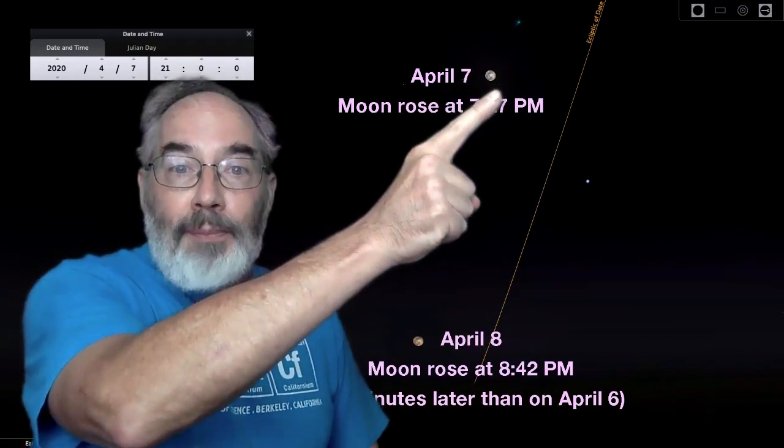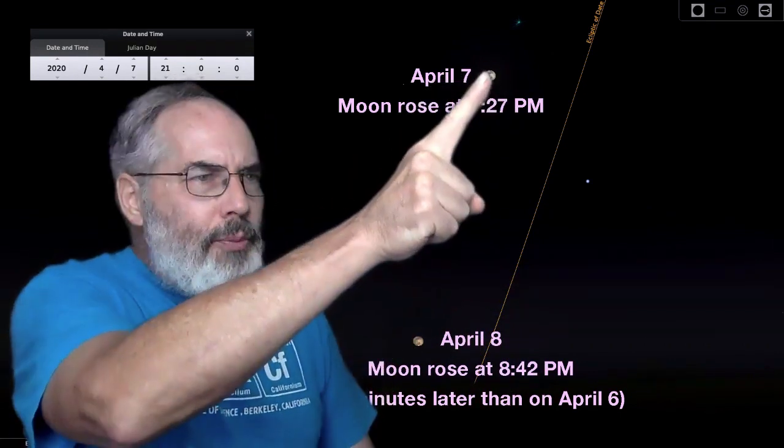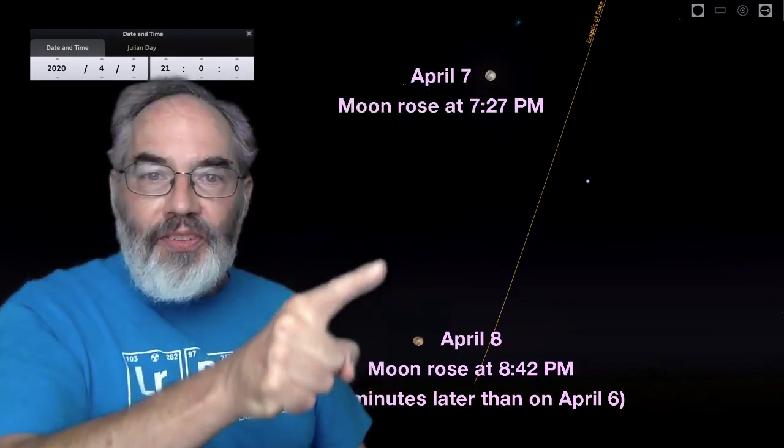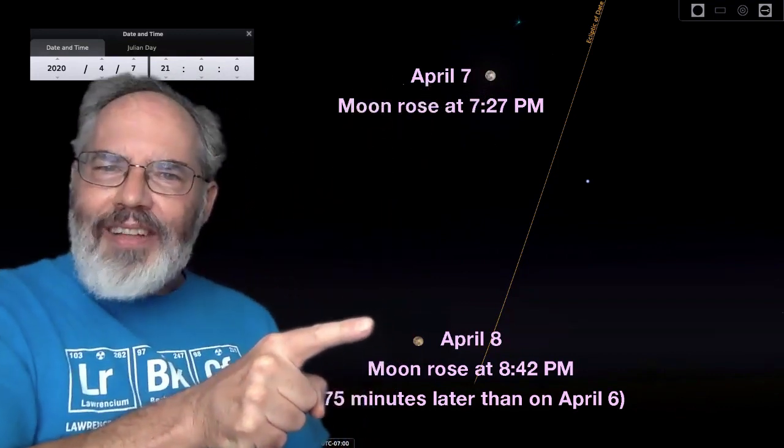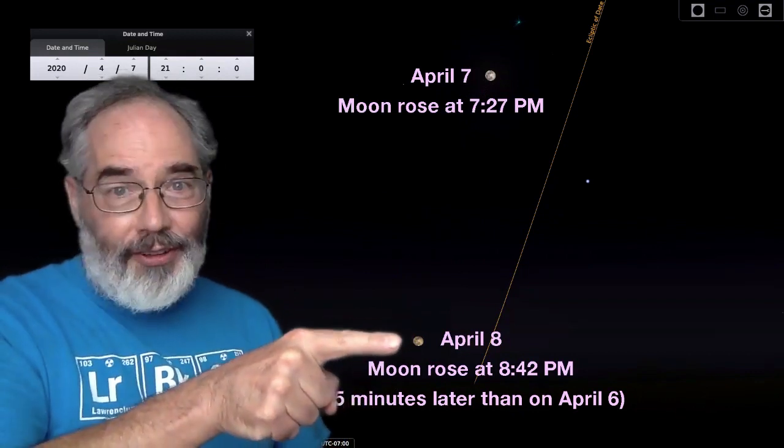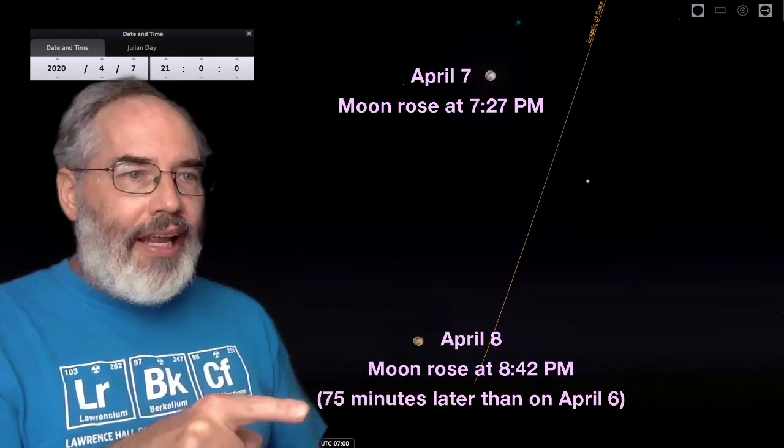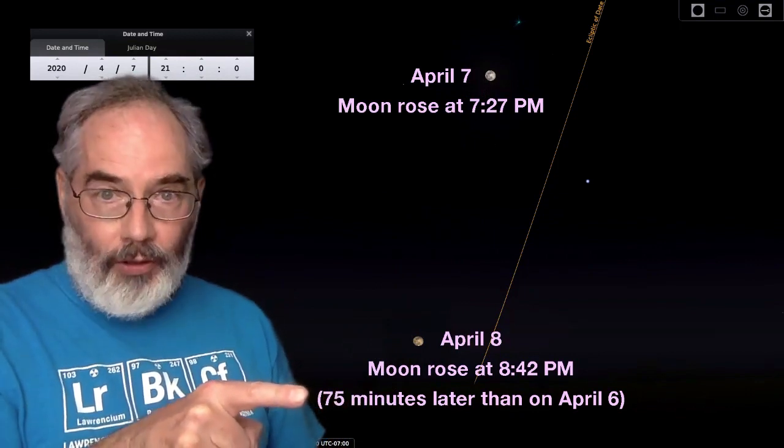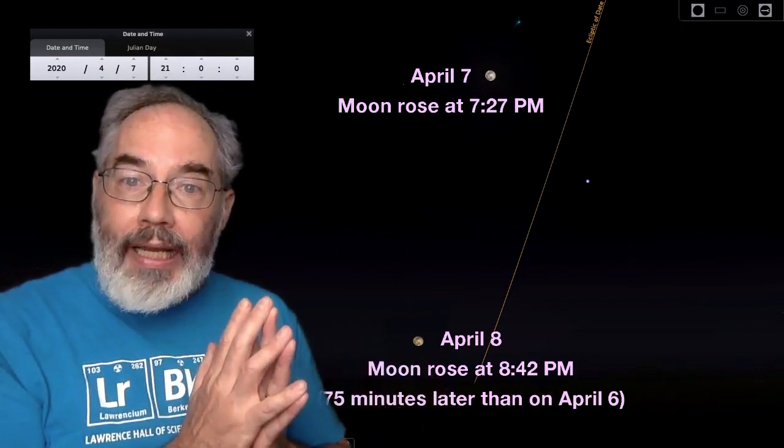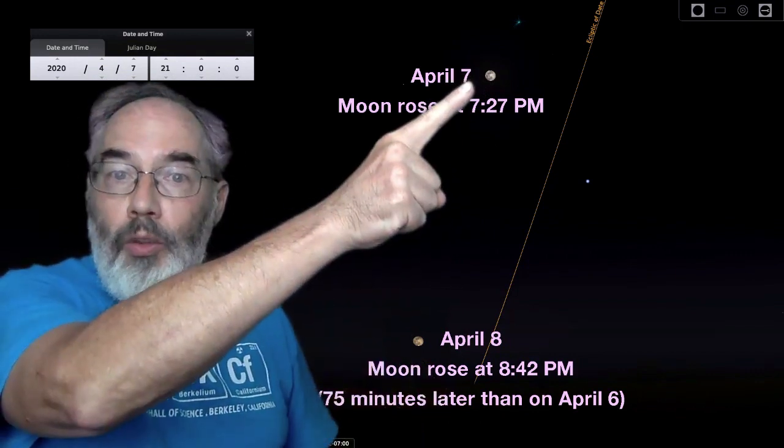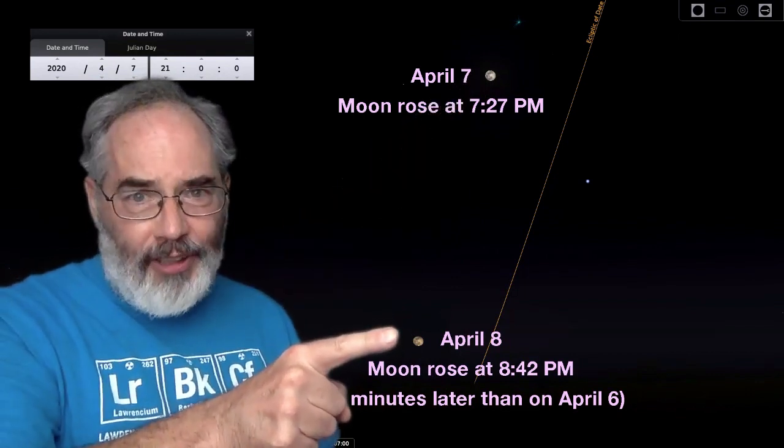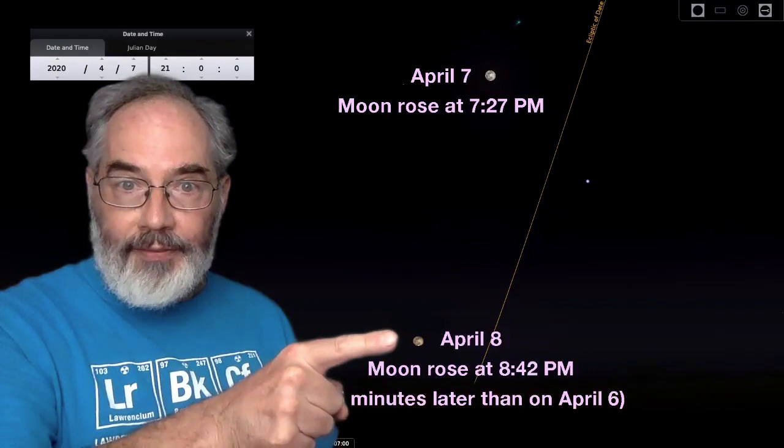From the night of April 7th to April 8th, the moon moved over a little bit and down a lot. And since it moved down a lot, after the sun goes down we're going to have to wait a lot longer for the moon after the full moon to rise—in fact, 75 minutes longer. So if you're working late in spring, the full moon will help you, but the day after the full moon you're going to have a period of darkness before the moon comes up to give you light.